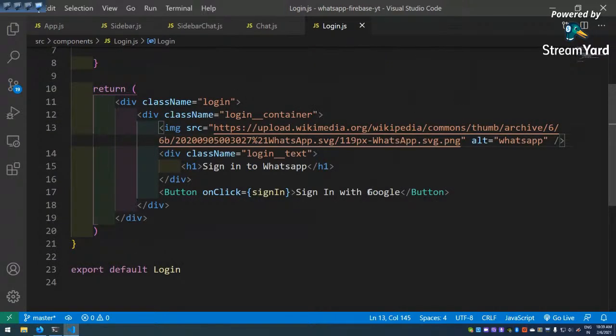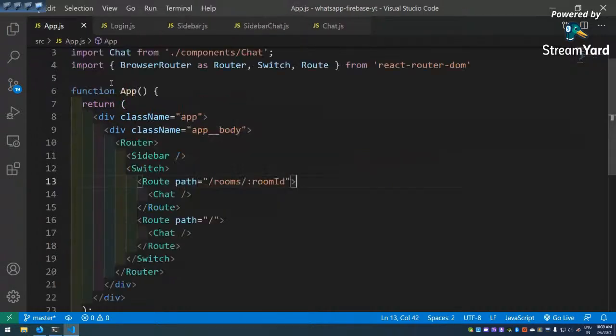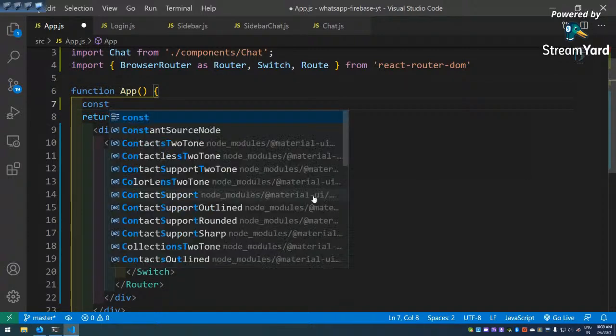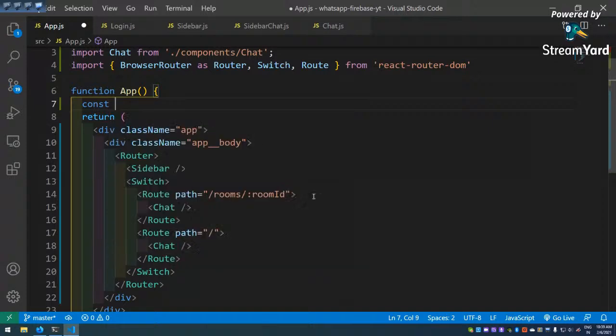Now we want to first show the login screen. For that I will come to app.js. Okay, app.js, and the first thing is that I want to show it right now, means we want to see how it is. So we will create a temporary useState.